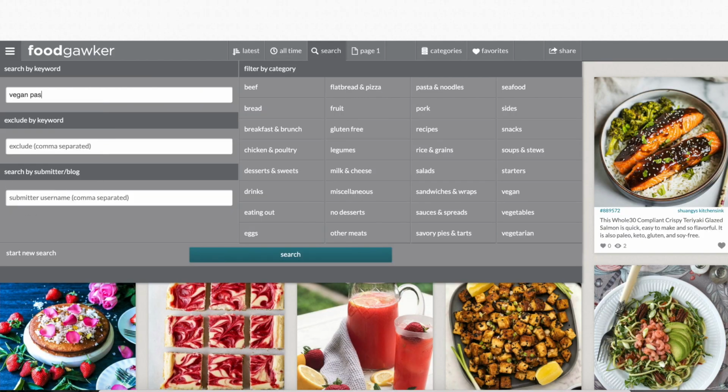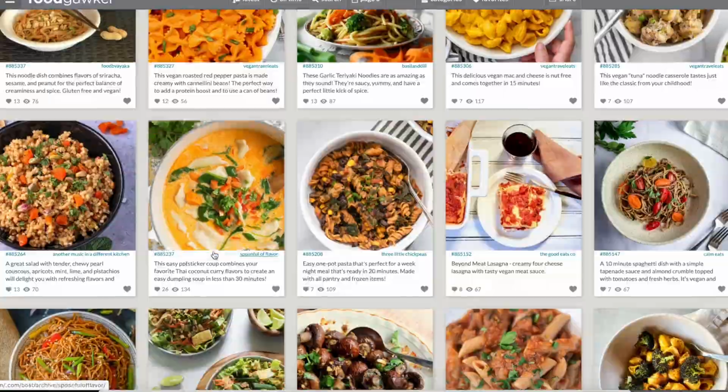They'll review it, make sure all the links are functioning, everything's good, and then if they approve it, your recipe will be in their directory. And then when people look up, for example, vegan pasta, they will find your recipe in that whole directory.